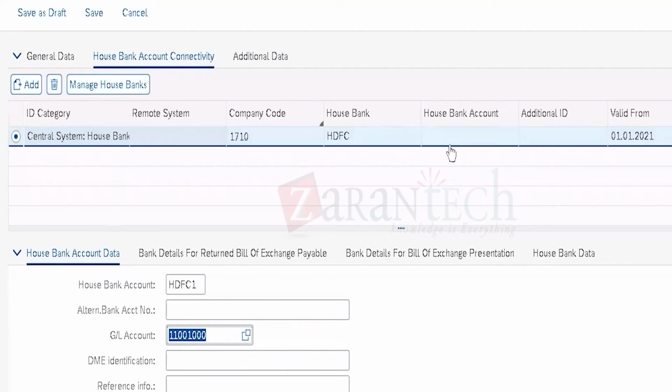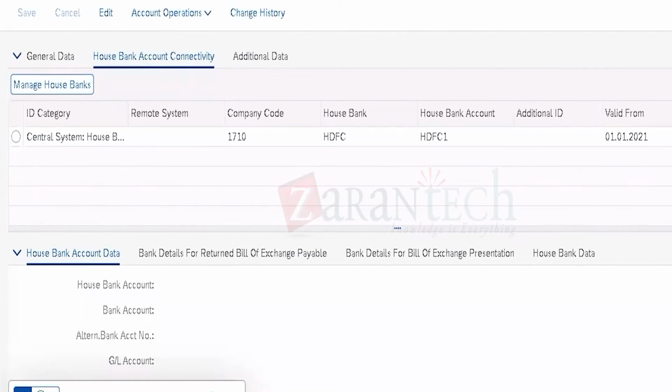Now you see everything, and the details are not missing. The house bank details and everything are going to be corrected. You have an option called save, so now you can click on save. If any errors are there, it will throw errors. If there are no errors, the system will process the house bank creation. Now you can see the information is showing as correct, with a successful message: bank account, salary account was created.